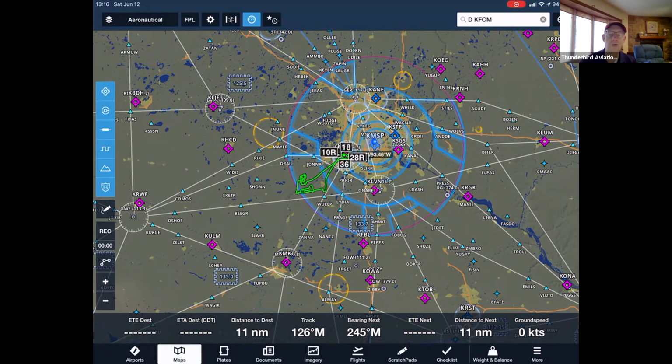If you're using a sectional or an en route chart that we're going to look at here in just a little bit, if you're heading south, all the words are upside down. So this is what ForeFlight tried to do, so they make it easier to be able to read stuff as you're flying around. Over on the left side there, there's all those blue squares that are all filled in, or those are all the choices that you can do for the stuff that appears on the aeronautical map.